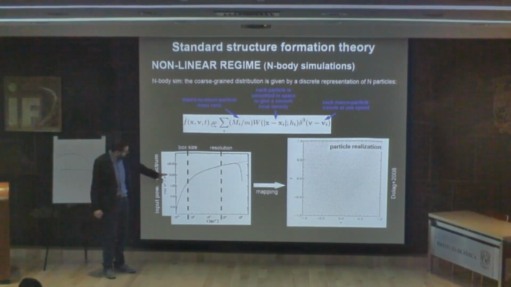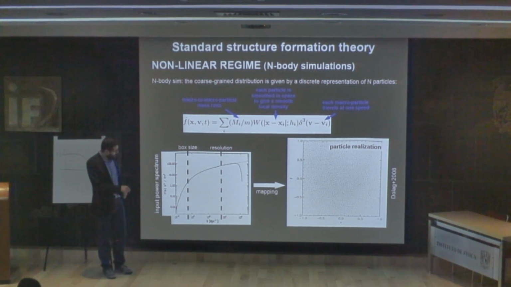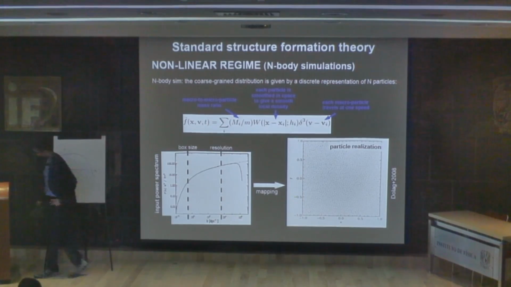So once you are in the regime of simulations, this is what I meant: the cold dark matter model of structure formation has no free parameters. So whether you have a particle that is 100 gigaelectron volts or much lighter, it doesn't matter for cold dark matter, right? As soon as you are within the scales of interest for structure formation, it doesn't matter.